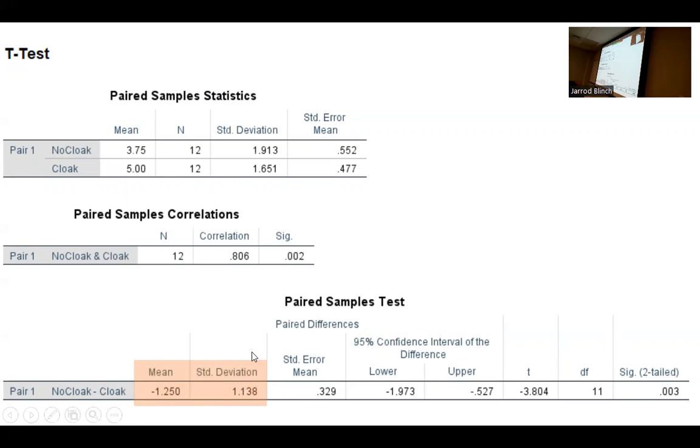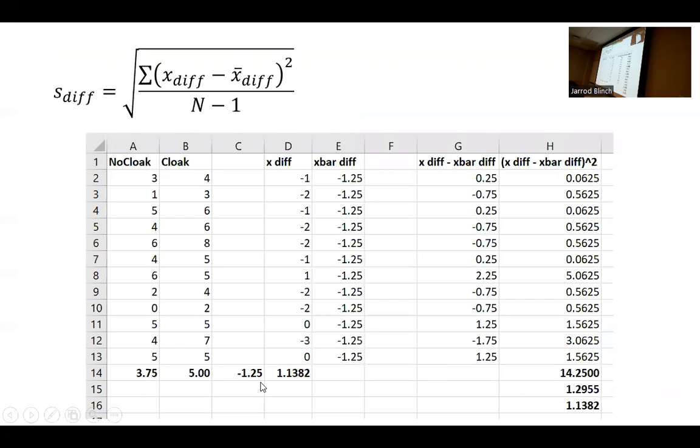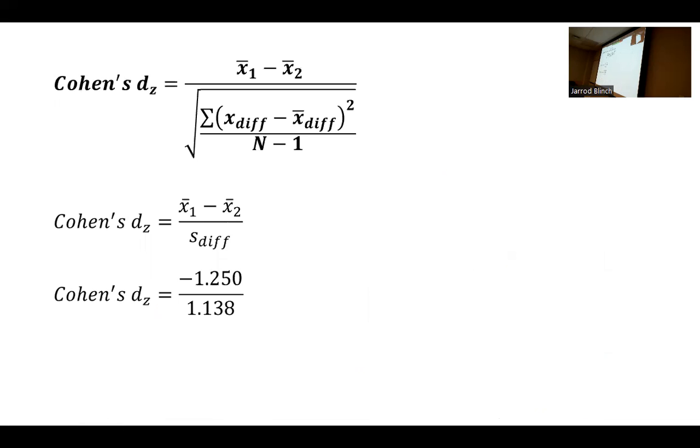So there's our mean difference. There's the standard deviation of the difference. This is if you want to do it fully, and there's kind of like the long way, and then there's a bit of a shortcut here, but either way, you're going to get the same value. This is the same value reported by SPSS. SPSS just showed 3 decimal places. You can click on it, and it will show you lots of decimal places, but it is 1.138. So regardless of how you calculate this or just look it up, we throw it in there, and we're going to get the exact same value that we saw before. And in the advanced class, I think we'll look at why that's the case.